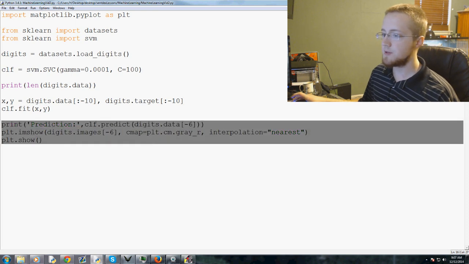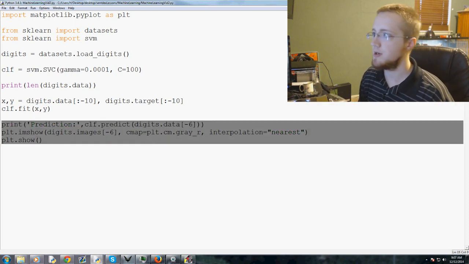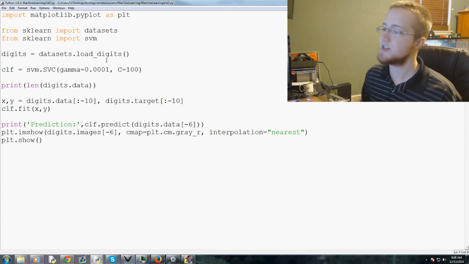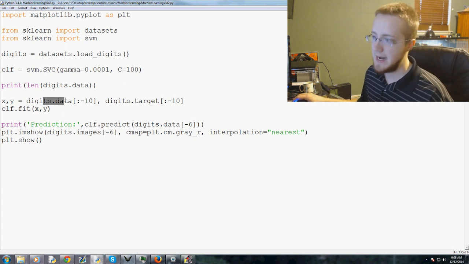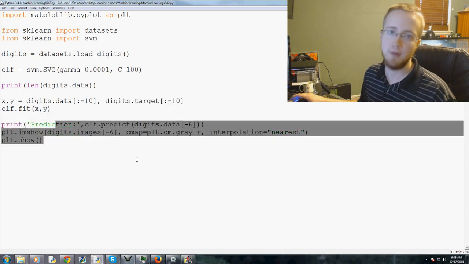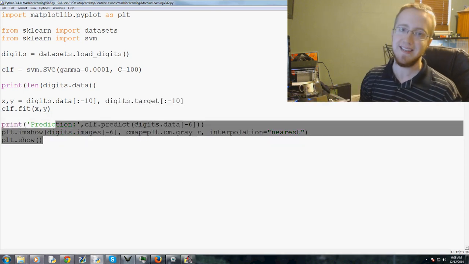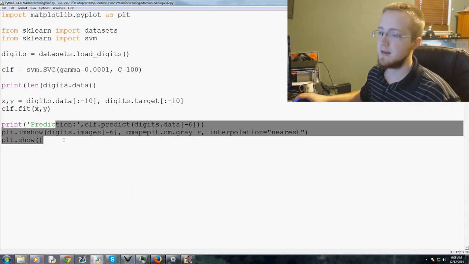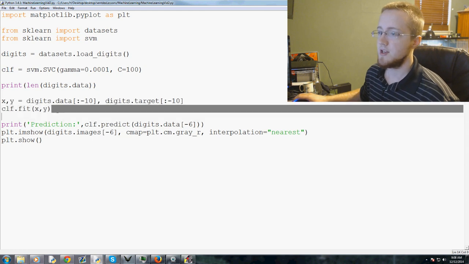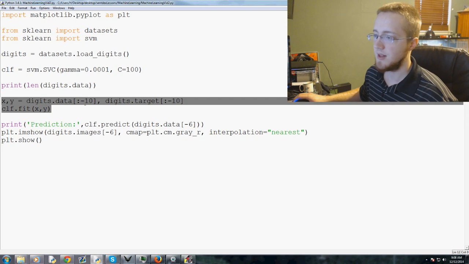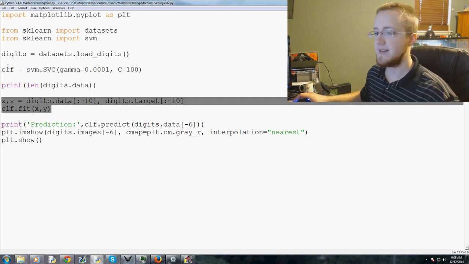So anyways, that's pretty much it as far as machine learning is concerned. Obviously, this video took 20 minutes, but as you can see in this code, it's really simple code. It doesn't take much. Once you have digits.data, you've got the target, you fit it, you predict, you're good to go, right? It's really quick and easy to do this. And this machine learning, what we've done with clf.fit, this is the training, right? So here's our data set. Here's where we train the data, and we left the last 10 for testing. We train the data here.